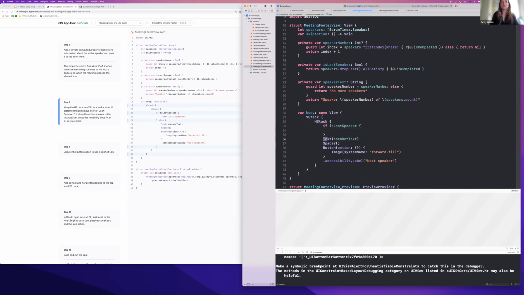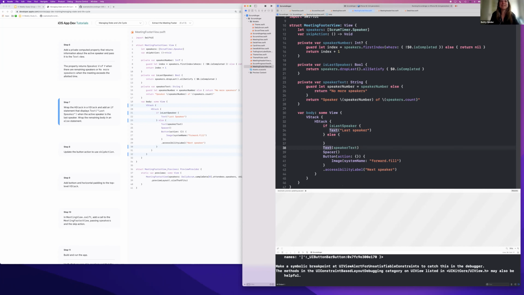Here I add text, and the text is Last Speaker. And what happens if the if is else?